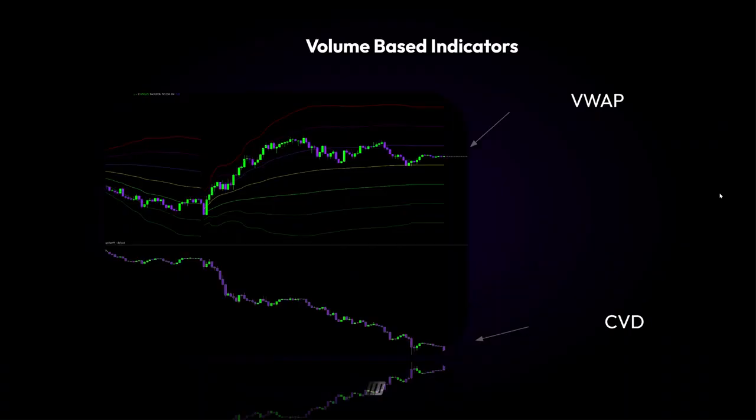Then you have all of the world of volume-based indicators, which are absolutely phenomenal tools like the VWAP that we mentioned, like the CVD, the volume-weighted average price, which is not just an EMA or that type of chart. It is an institutional reference which is widely used as a best execution algorithm and reference. And then you have CVD, which is the cumulative volume delta, which again is a measure of who's more aggressive, who's more passive, okay?